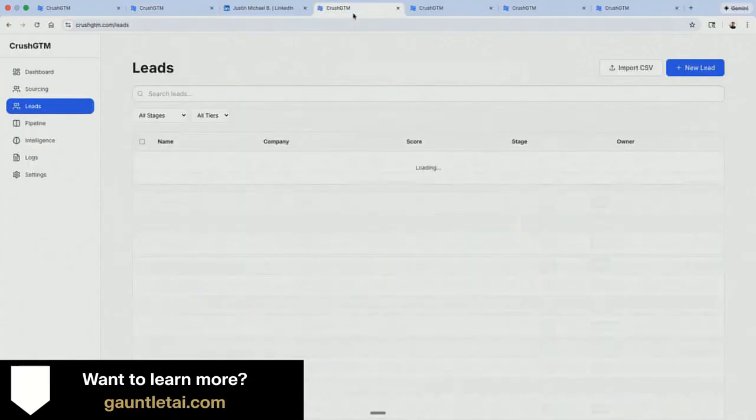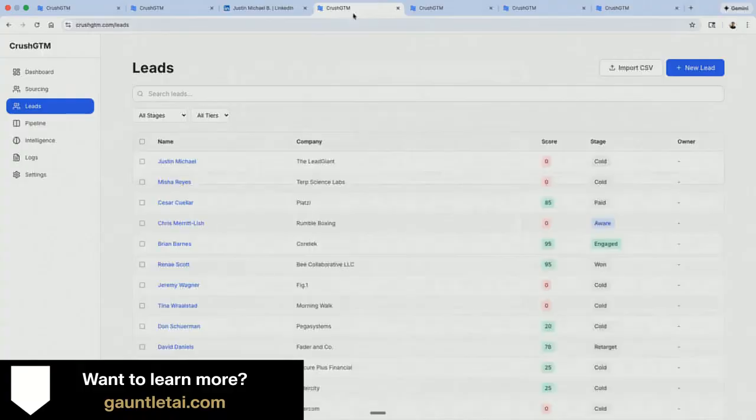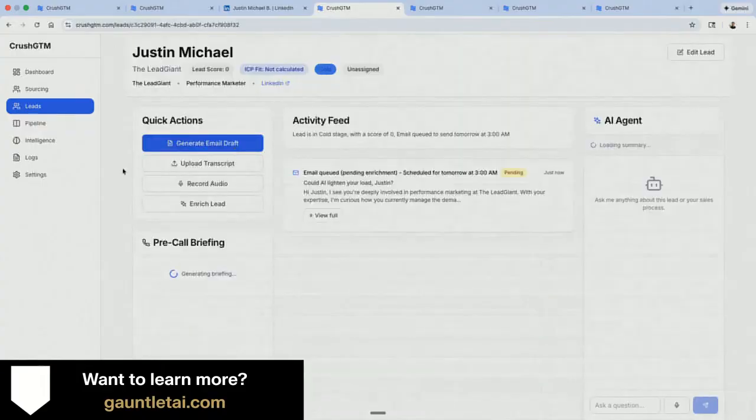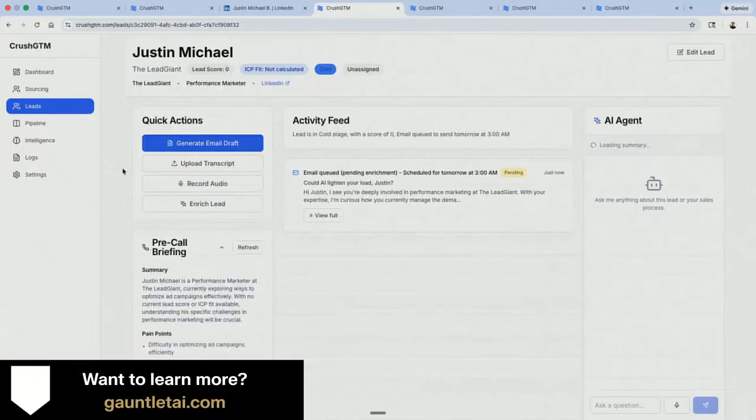So, as I said, you have automatic inbound leads always going into your funnel. And so all you have to do is click add to pipeline, and those are added to your list, getting into your system. And you can go into any one of these leads and you can find out more about them. The AI takes care of all of the tracking. This is your big brother that makes sure that you are doing right.